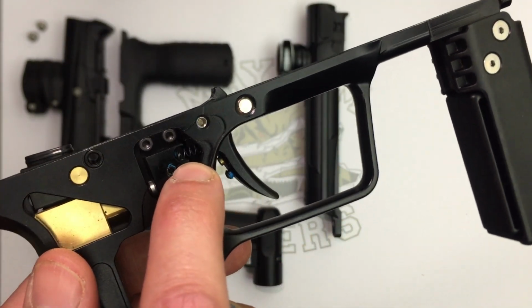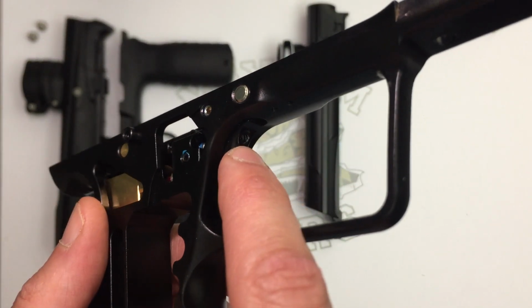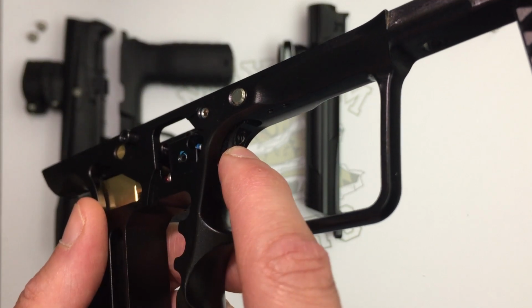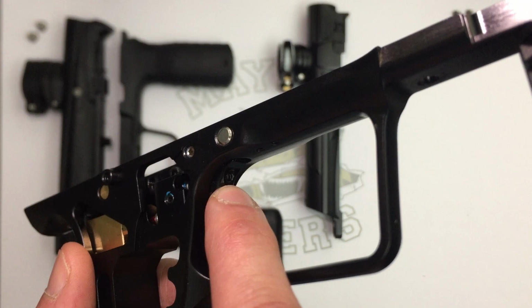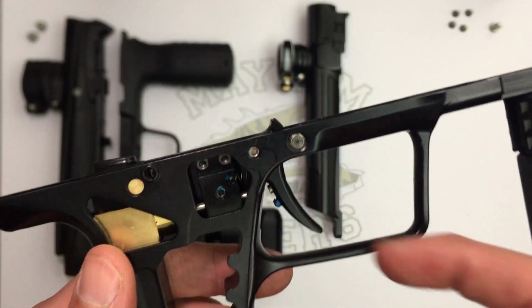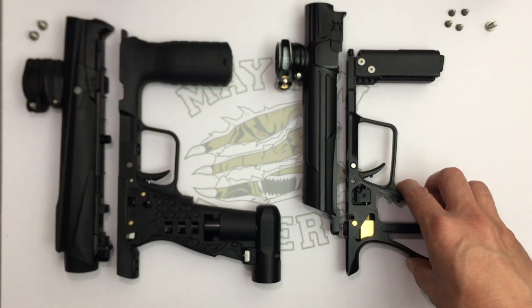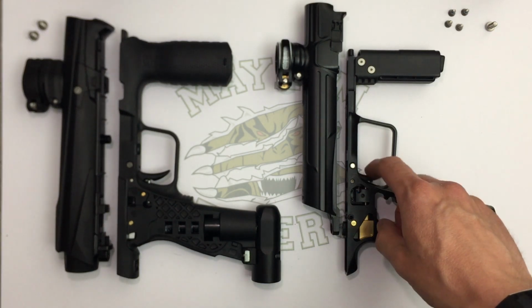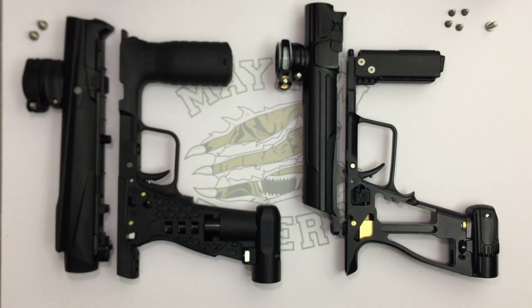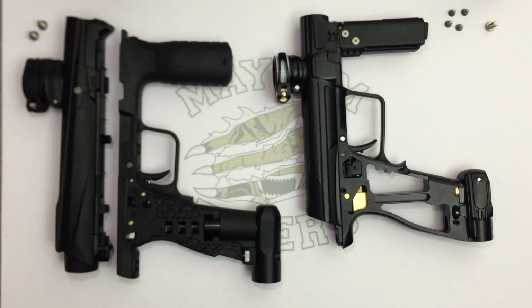The trigger return spring is also positioned in here, so that's how you get the trigger return spring sensitivity adjustment in the front of the trigger there. So overall, those refinements in how the gun works inside make it a much nicer feeling shot when you're pulling the trigger on the M170R. Next, I'm going to put these two back together quickly, and then we'll try them over the chrono and see how they feel.